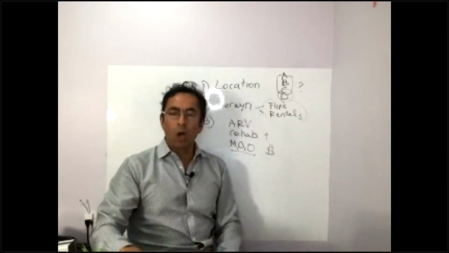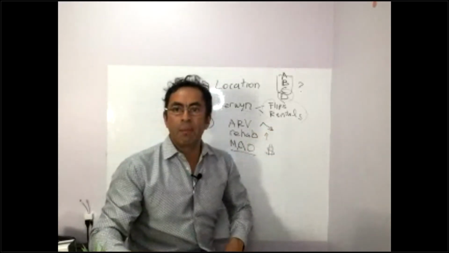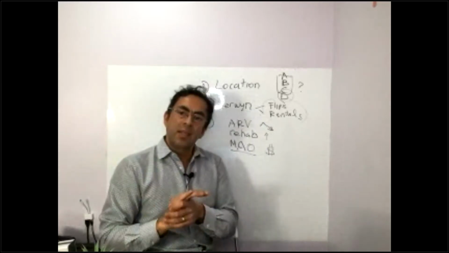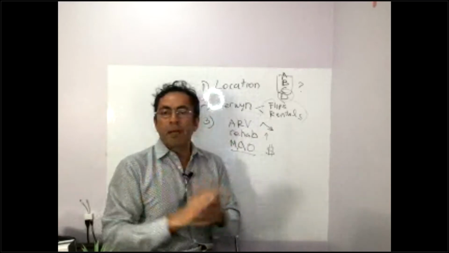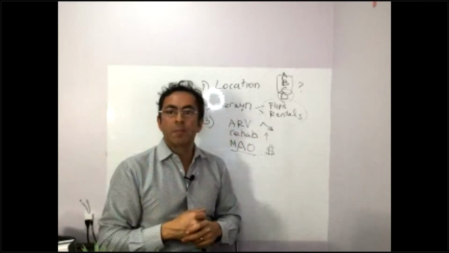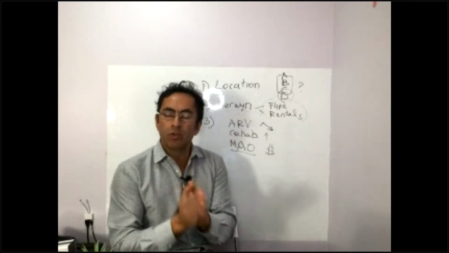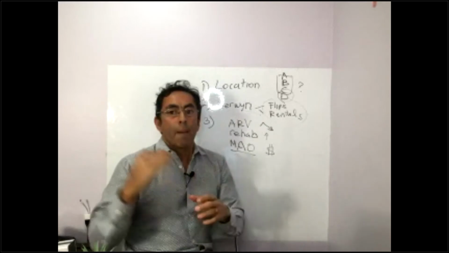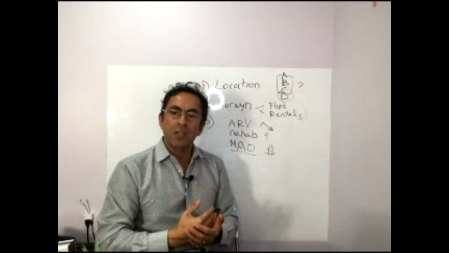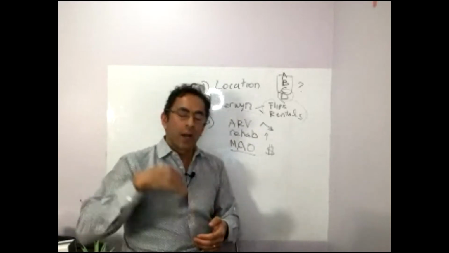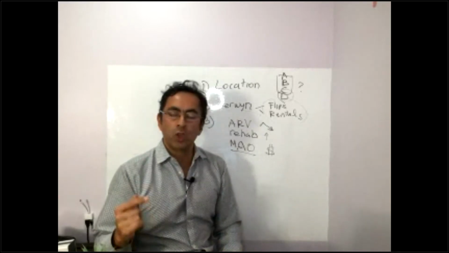Why? Because we are going to have declining values due to the pandemic. Next year, you're going to see a decrease in property values from 10 all the way to 20%, depending on the location. The reason why is because right now property prices are high due to a shortage of inventory, interest rates being so low. But next year, when the courts open up, guess what? All the pending filings for foreclosure are going to kick in. Not only that, but the forbearance program is going to be over next March 2021.